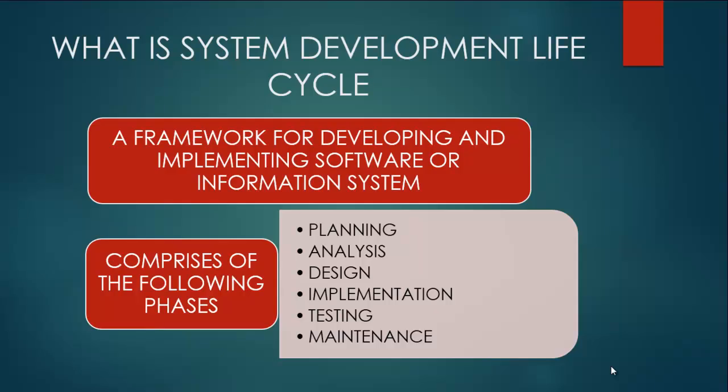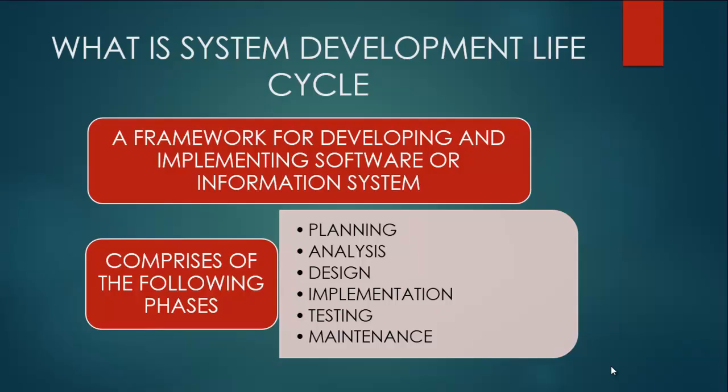Another phase of the system development life cycle is analysis. By analysis, we are asking ourselves, what are the requirements of the system that we have gathered? What is the feasibility? How do we help to achieve it? Then we move on to the next one, which is design. This is the actual phase of creating a detailed design of the system based on the requirements you have gathered from previous phases. It can include development of a model, interface design, or technical specifications, depending on the requirement and what you want to do.